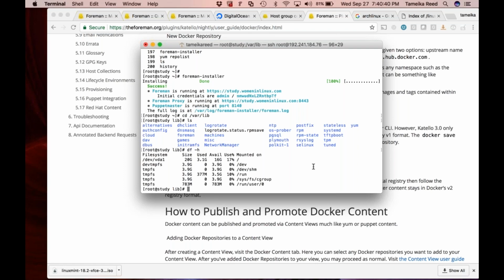Right now at work, I have a Satellite server that's 3.5 terabytes. 2.5 terabytes of that is ISOs and other things. So there's ISOs for RHEL 6.1, 6.2, 6.3, 6.4, 6.5, 6.6, 6.7, 6.8, 6.9, and there are 4 gigs apiece.